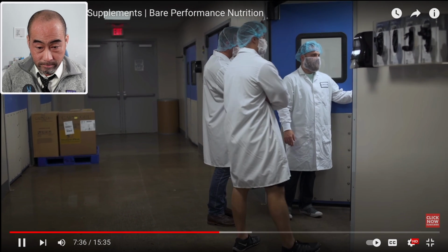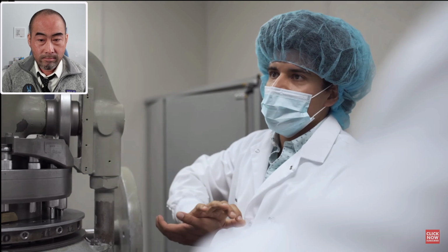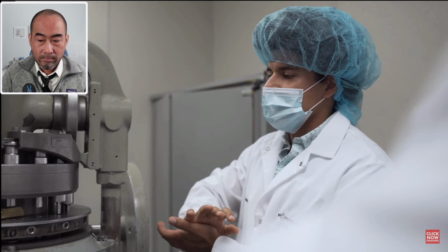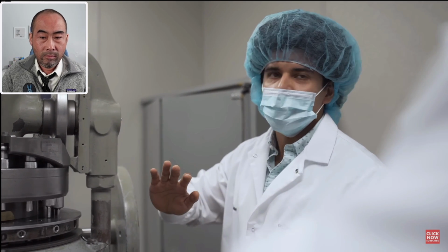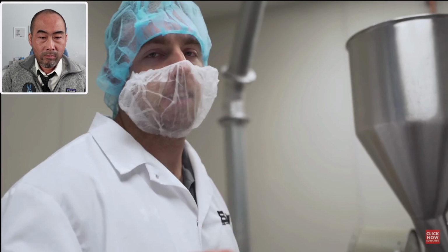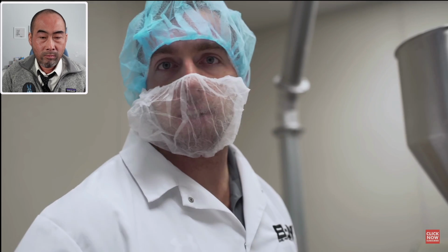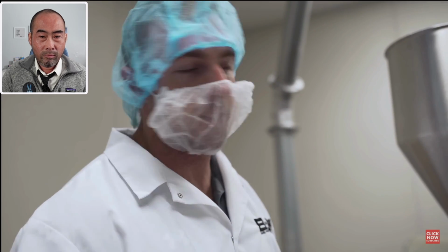For a tablet, depending on how much you want per tablet, you adjust the pressure and it'll give you a different weight of the tablet. So it's the same science behind every single tablet, it's just the parts that are getting used. Right now, we're actually working on a tablet product itself. That was in research and development. We approved it, and I sampled it for 25 plus days.